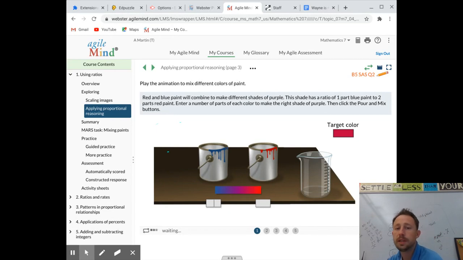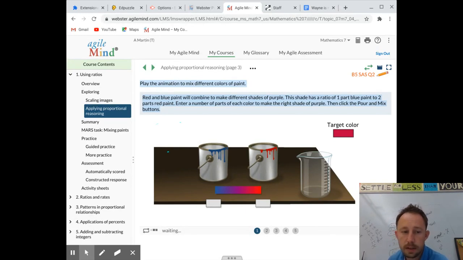Miss Kalia, if you would read this for us, please, ma'am? Yes, sir. A particular shade of purple paint has a ratio of 1 part blue and 2 parts red. You have 3 part A. I wanted you to read that page, and we can read part A. That's fine. You have 4 pints of red paint. How many pints of blue paint must you add to make the correct shade of purple?